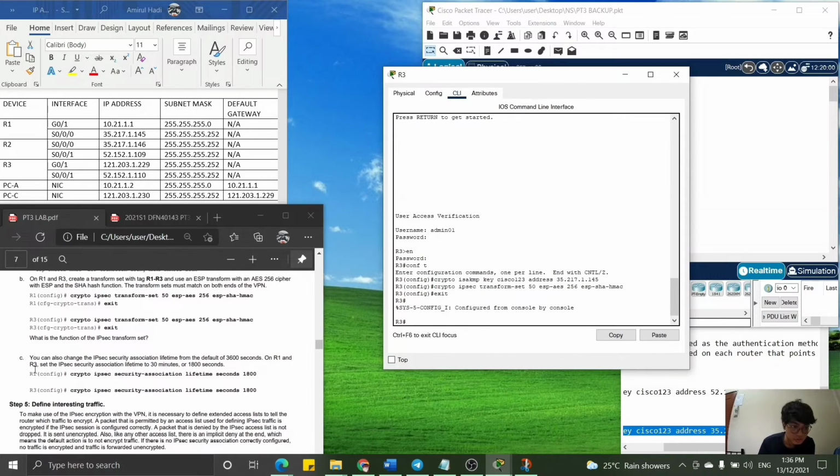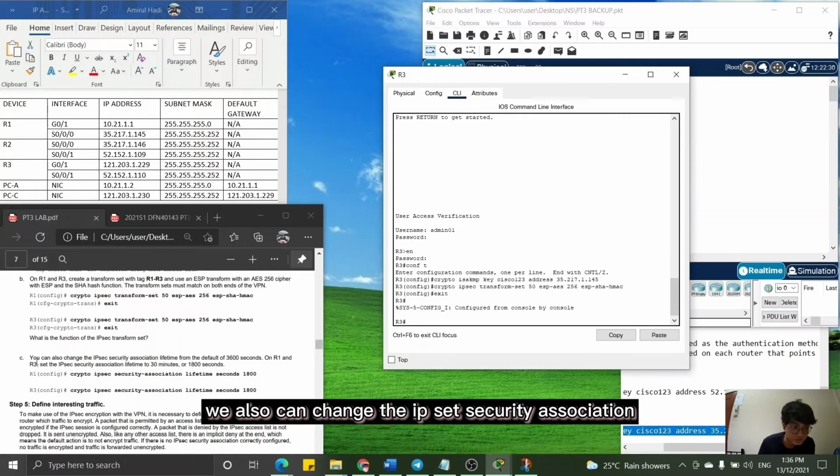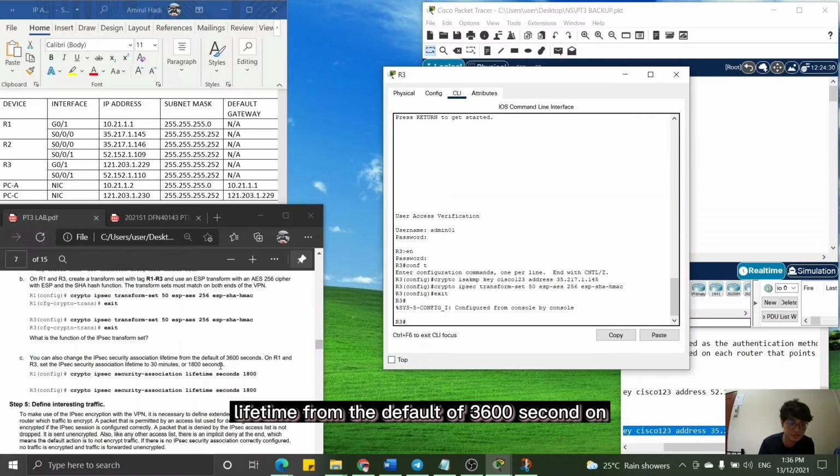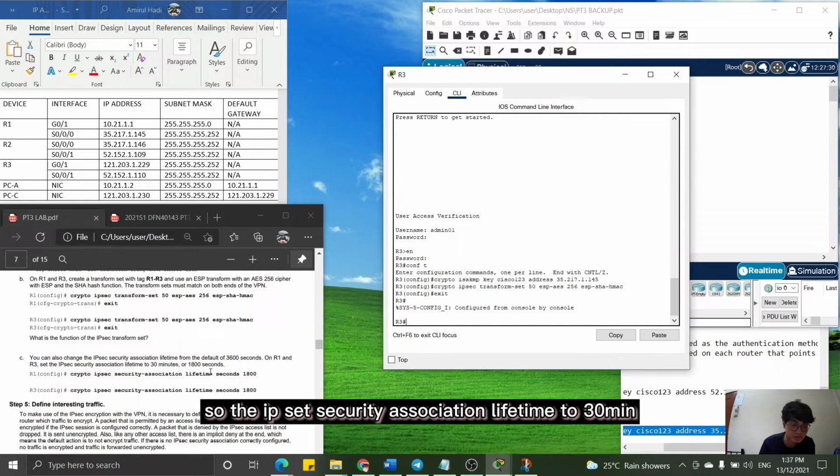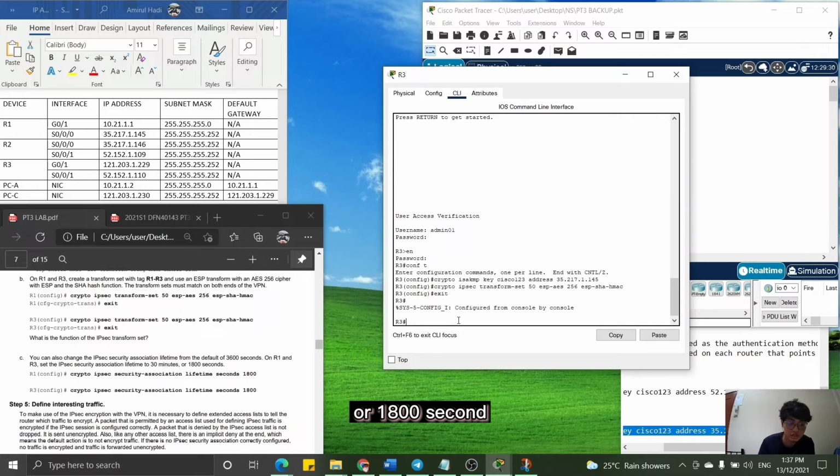So we can also change the IPsec security association lifetime from the default of 3600 seconds on R1 and R3. Set the IPsec security association lifetime to 30 minutes, or 1800 seconds.